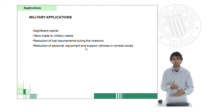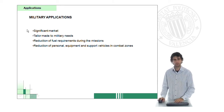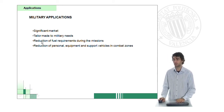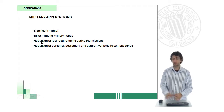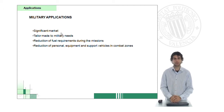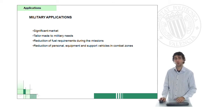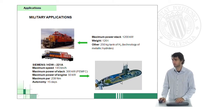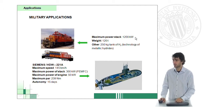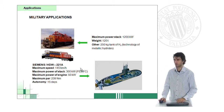Starting with military applications, it looks like a significant market, because fuel cells are quite efficient, and it's good because they can reduce the number of people working in the field. It's also important because we can tailor-make the different equipment depending on the requirements of military operations. Here you have some examples of a submarine and some other heavy vehicles used in military applications. As you see, they work with hydrogen and provide very high power densities, which is quite interesting.